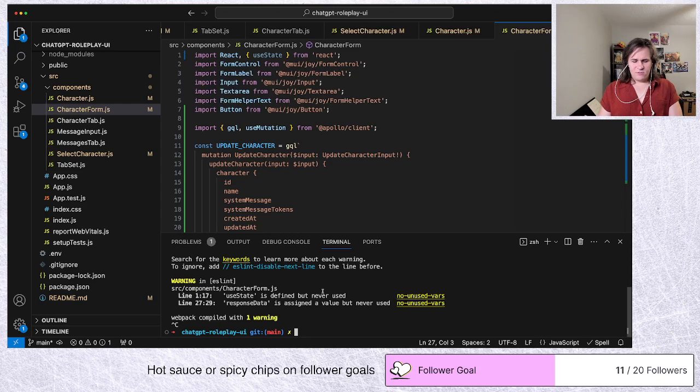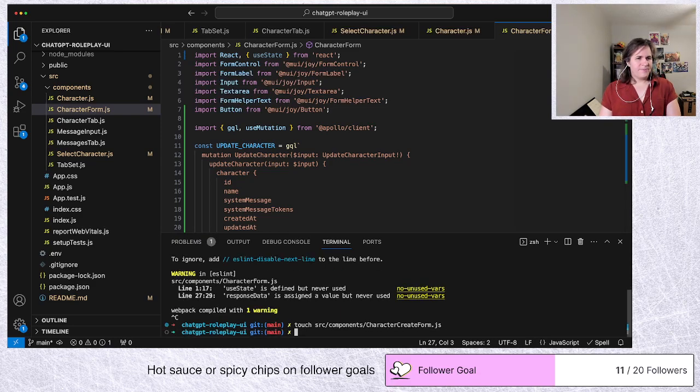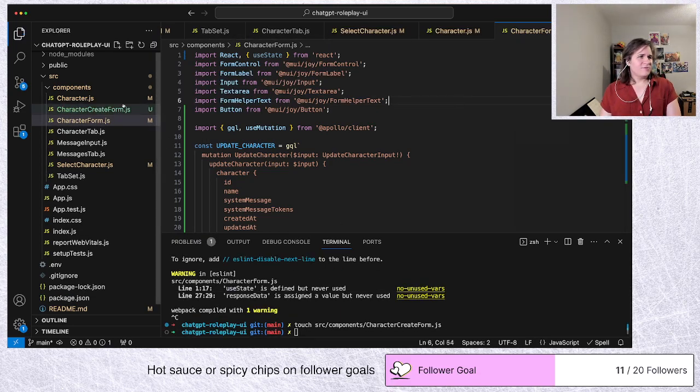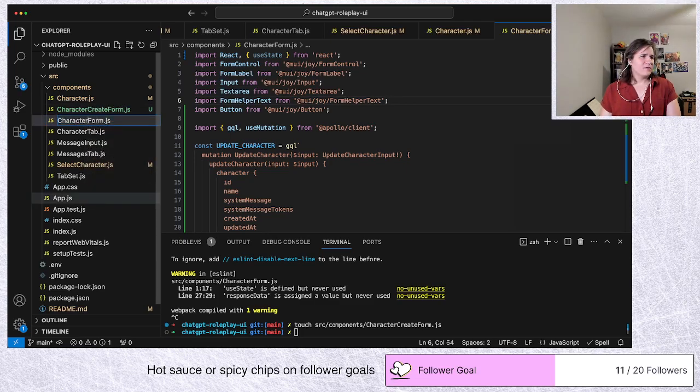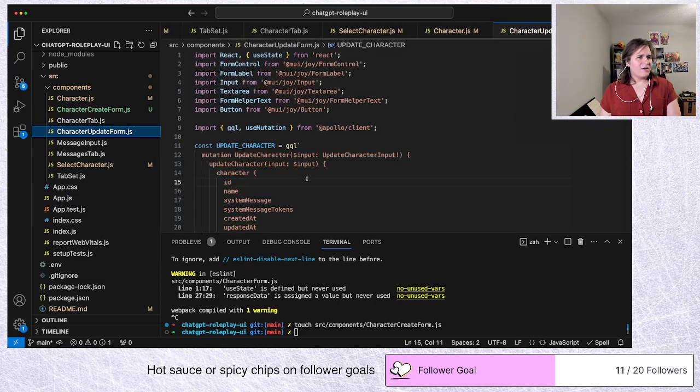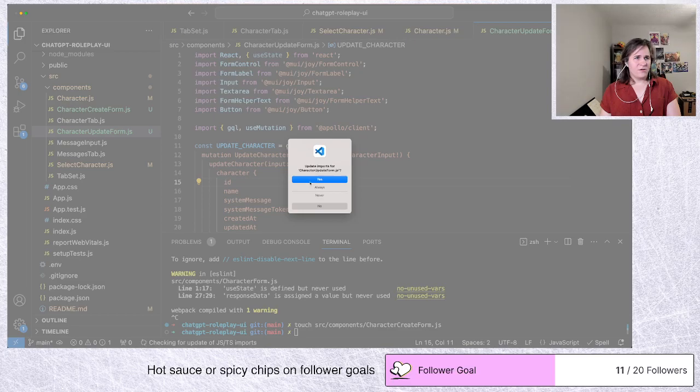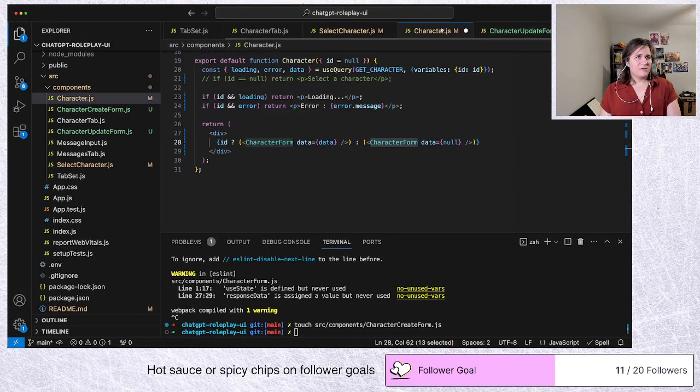Okay, so what I'm going to do is I'm going to create source components character create form. Save this one, and I'm going to rename this one to character update form. Before I get too far, yes, please.